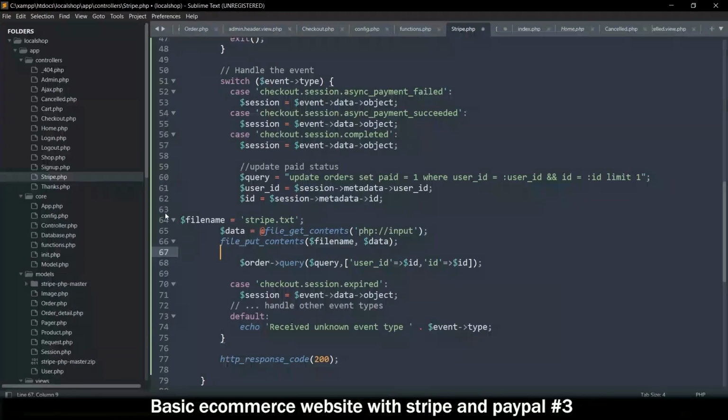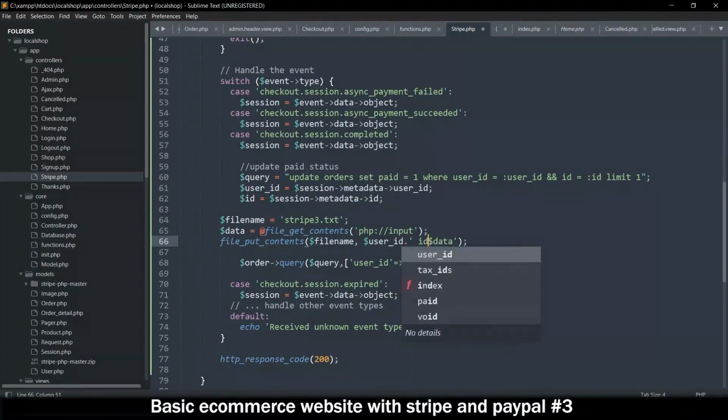We're trying to debug here and see what the problem is. I want to know if it actually gets to this point. Let's put stripe 3 here. And the data in this case is going to be, let's say, user ID, so that I know what could be wrong here. So the data will be the user ID, and then concatenate space ID like that, and then put the ID.